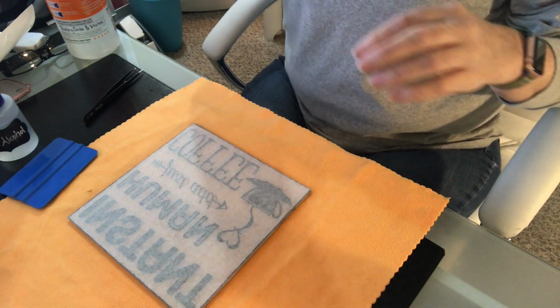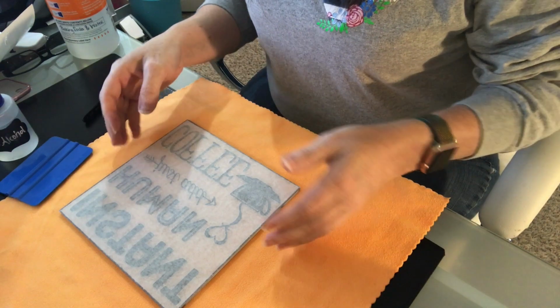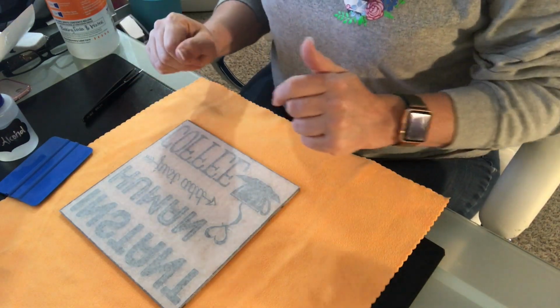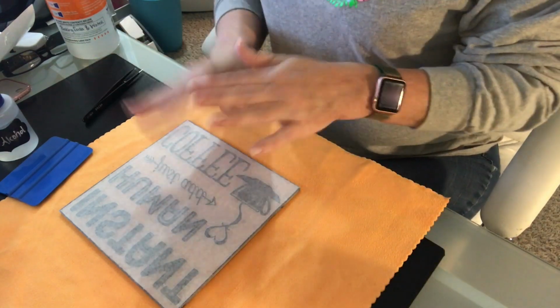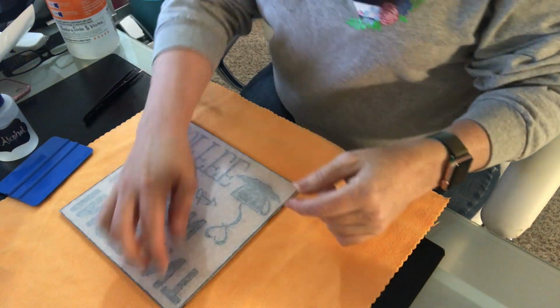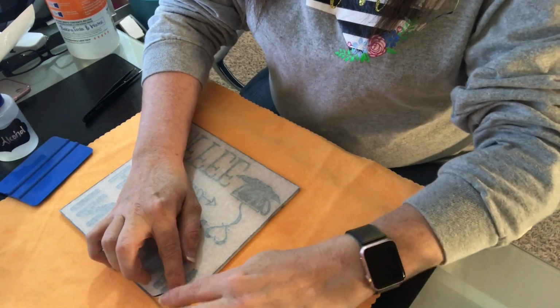And so you really want to just walk away and let it sit for 5, 10, 15, 20 minutes. I do a lot of sandblasting, so when I'm doing stencils and things like that, I'll just do one and then move on to the next one. And as I get through them, I come back and the first one's ready to go. But we'll see.